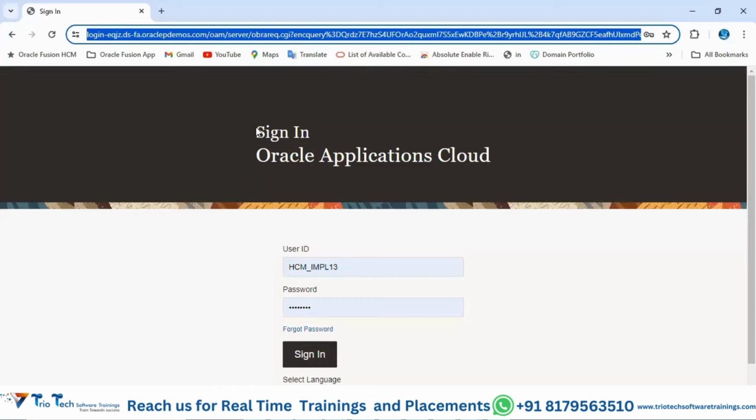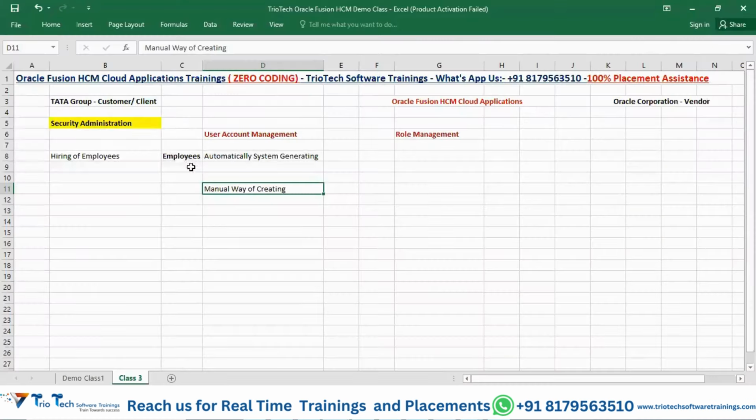Employees will check their employment information, apply for leaves in the system, and see their pay slips, their year-end documents, their performance appraisals, their compensation things. Everything employees have to access in their day-to-day life. So for every employee, the company has to provide application access. Whenever hiring happens in the system, the application itself will take care of automatically generating the user account.